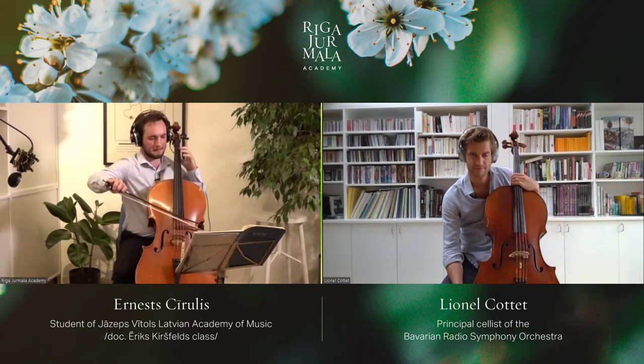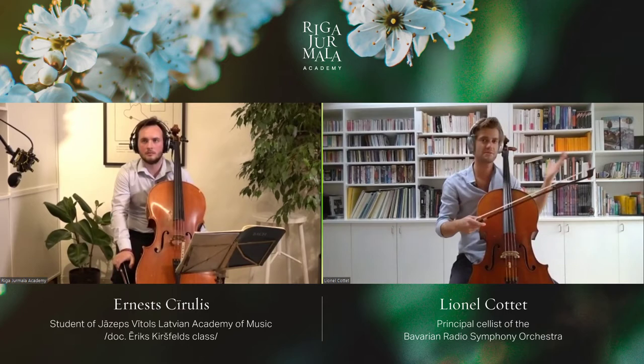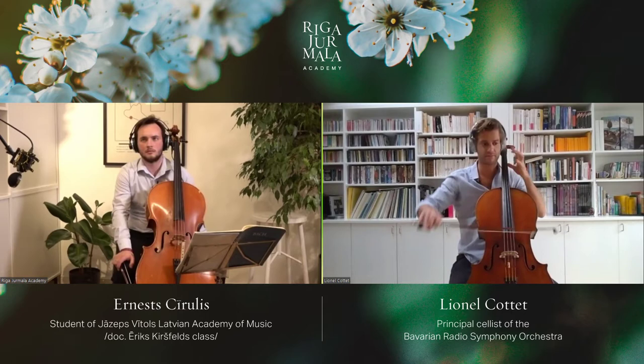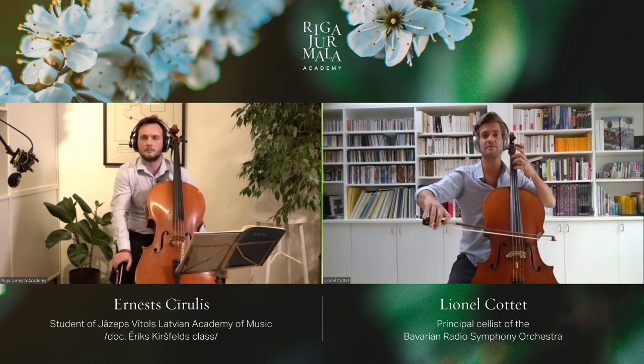Exactly, so that the line is just shown by the instrument. You go up, it sounds a bit more, and then you go down. It's the most natural thing. And then here again, watch out with the open A string. What I do before an open A string, I usually sustain a little bit more. It's on the D string usually before. So this I play more, and then very light.